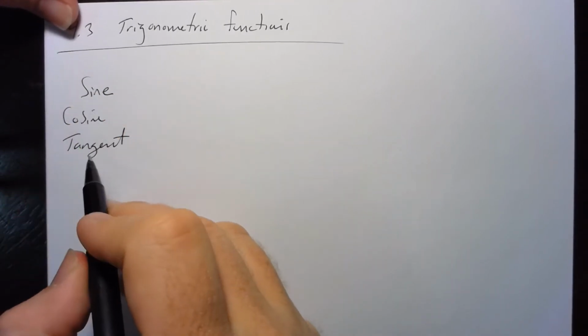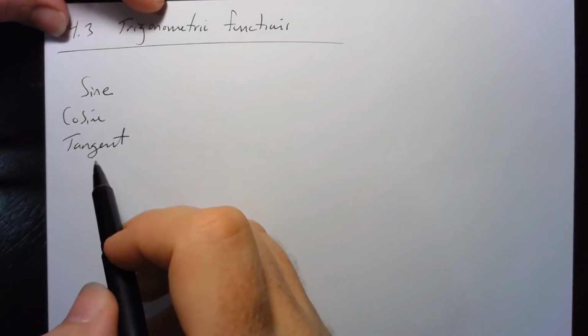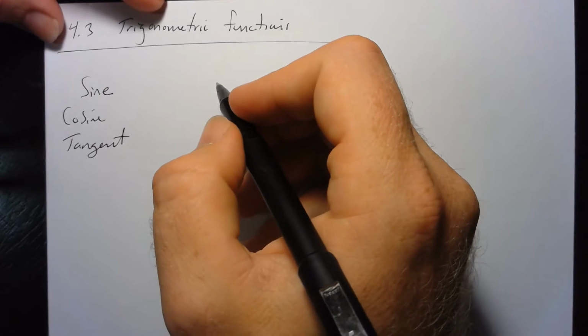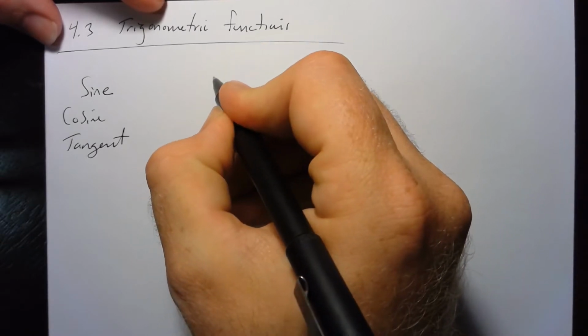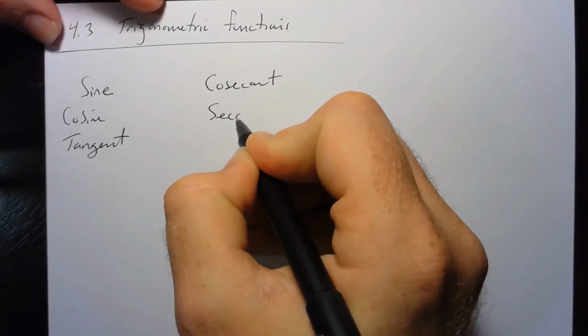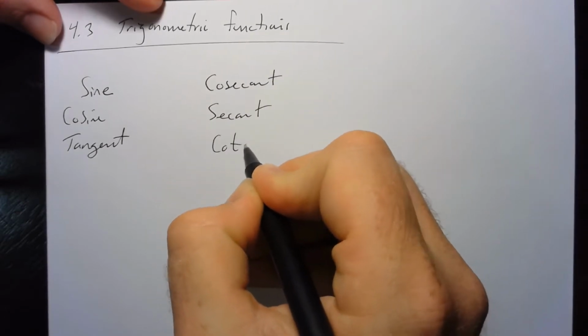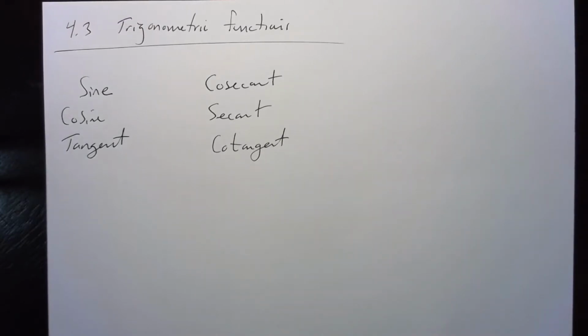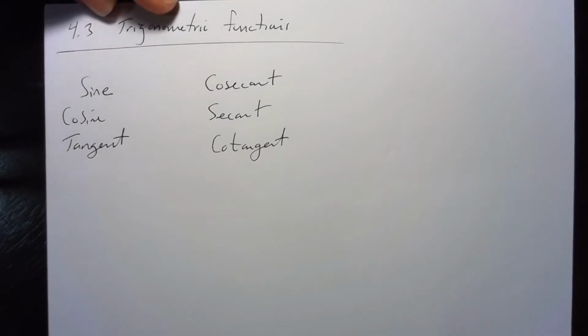Those are the main 3 trig functions, and then those 3 trig functions correlate to reciprocal functions, those reciprocal functions being cosecant, secant, and cotangent. So these are the 6 trig functions, and again, they are defined by an angle measure inside the function compared to the ratio of the side lengths of a triangle.